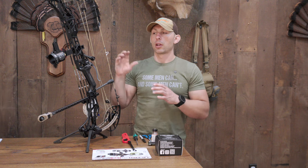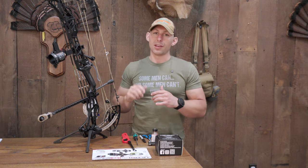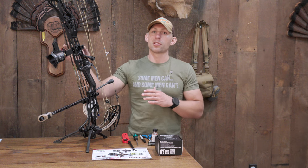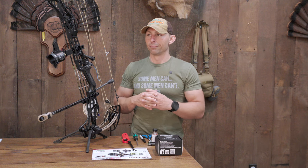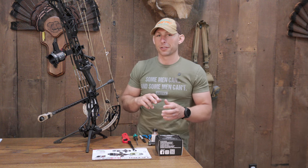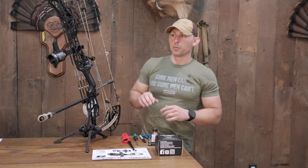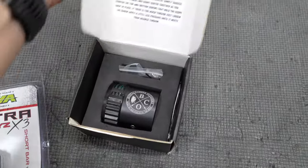I've actually got a couple different brands built into this sight. The main sight bar and assembly here is a HHA Tetra Max Rise 3. The reason I got the three — it has three indicator pins on it. My personal opinion on HHA is it's between them and Spot Hog for the most bomb-proof sight bar assembly, just straight out of the box. There's nothing wrong with the scopes that they have, but there was an option out there I was really intrigued by. I think I saw it on Dan Staten's YouTube channel, Elk Shape — which leads me into the next part of the sight, which is the Dark Owl. This is their Stealth 41 scope.